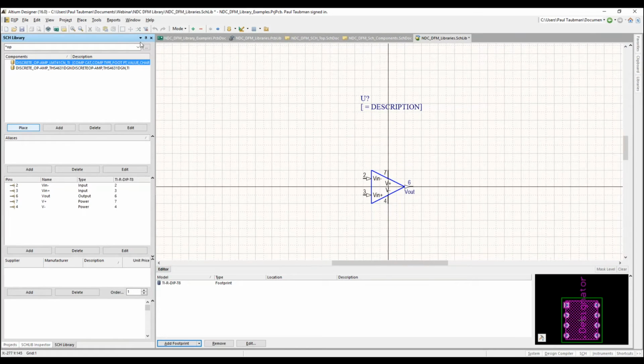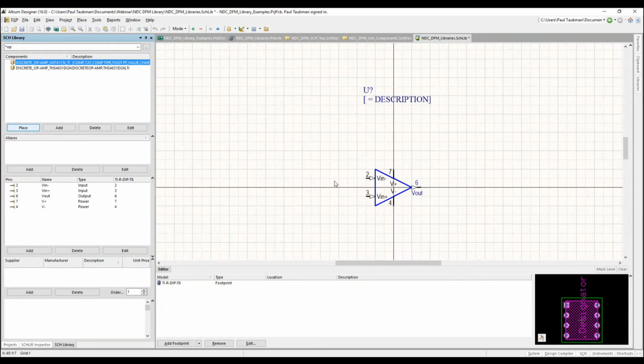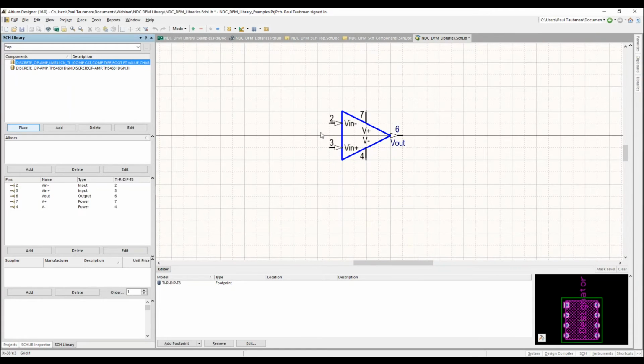And I think Altium must have changed this back to the normal mode so people could see it. But really what I did here when I hit the plus sign is I created something called alternate one, or an alternate mode. And the idea behind alternate mode is a different representation of the same part. So this part over here is a classic op-amp, and I did it in a discrete form, but I also want to do it in an IC form. I don't want to put it in another part, because if I do, it's going to be assigned another company part number, and if you're actually doing your own manufacturing, that will eventually result in two different bins of the same part in your inventory.